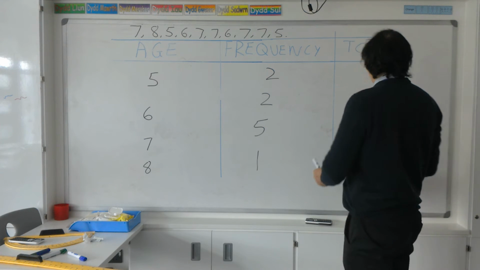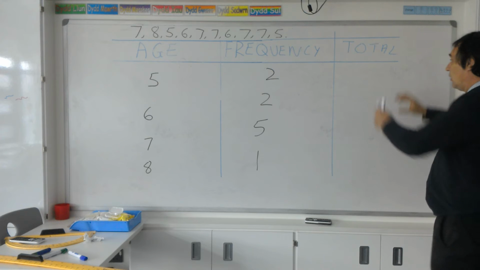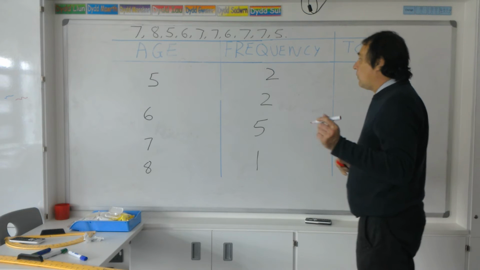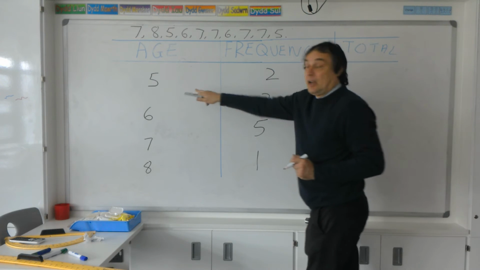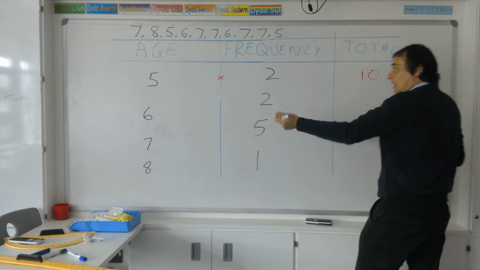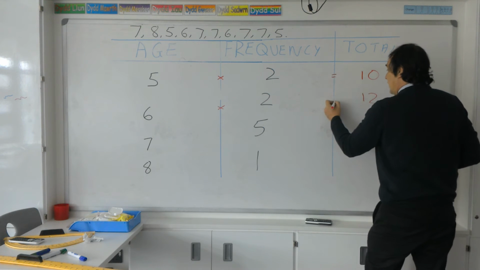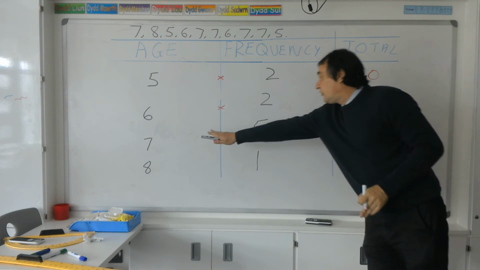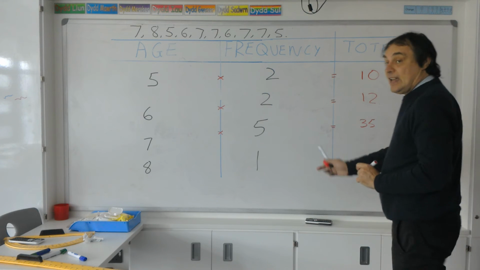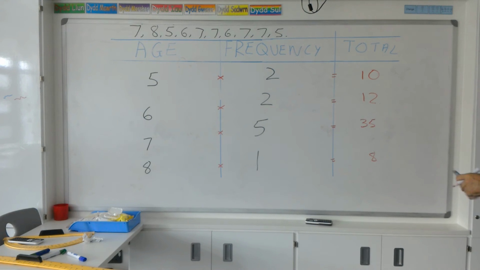So the first thing we do is we've got to draw another column on the table, and that's going to be our total column. So drawing another column on the table, normally in a question you just get these 2 columns here in the table. And what we're going to do, to fill in that column, we're going to multiply these 2 numbers together. So you do 5 times 2 gives you 10. And then 6 times 2 gives you 12. So we can put equal signs here just to show us where these numbers are coming from. 7 times 5 gives you 35. And finally 8 times 1 gives you 8. Okay, so we've got our 4 sums there.